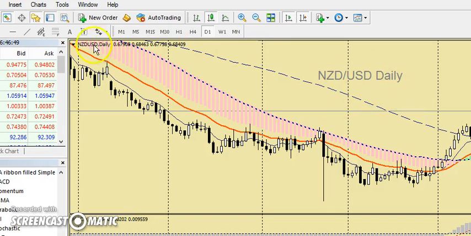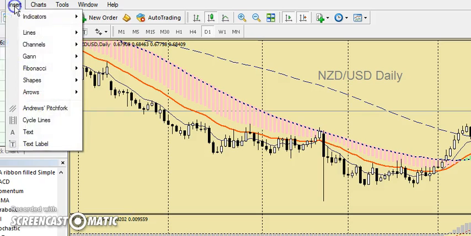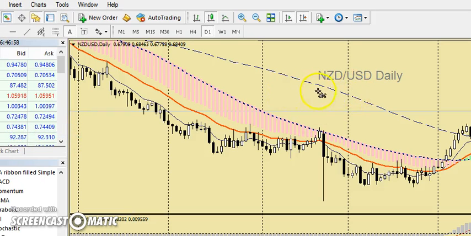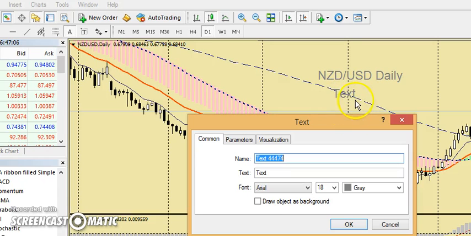So let's say we want to add something else below that. Again, go to the top, insert text, and drag the mouse cursor over to right there, below the New Zealand USD. I'm going to click right there. You can see the text window opens up.